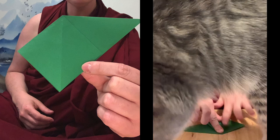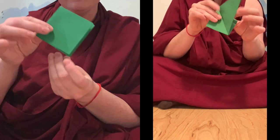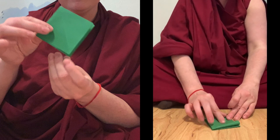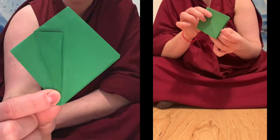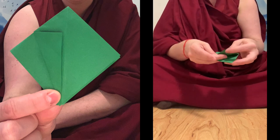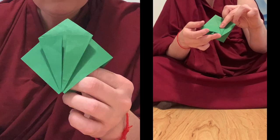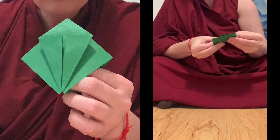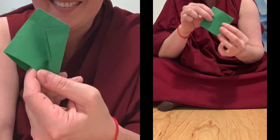Flip it over. Fold back on itself for a better crease, then finger to the corner again — press it down, lining it up with the first one, making a perfect diamond. Have the opening obvious to you. From the bottom of the opening, take one half of the corner and fold it to the center, exactly along the seam. Do that three more times — on the other side too. The main point is to be aware of where the opening is; if you do it from the other side, it won't work. One side done — flip it over and do it again.